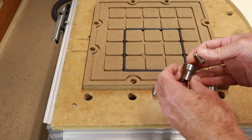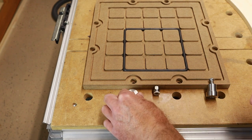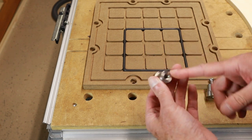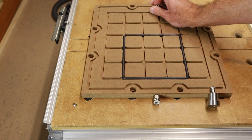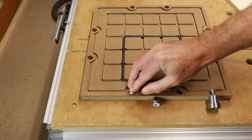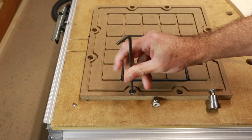So I use these little guys. They go normally on top, but you can also install them from the bottom. Now I made these. These are made of stainless steel. I also have a few made from aluminum, and I can just drop them like this, and then have that over the top, put the screw head in, put the screw in, and then fasten it down. That's how I like to fasten it.